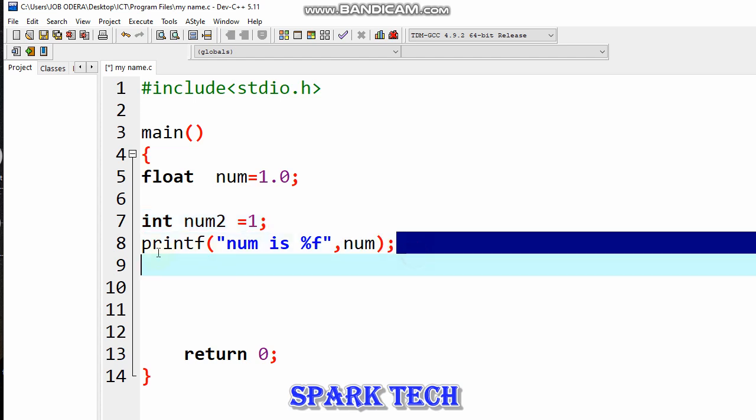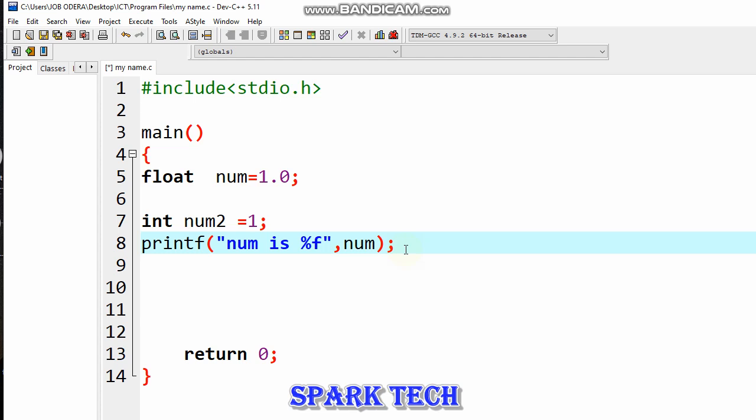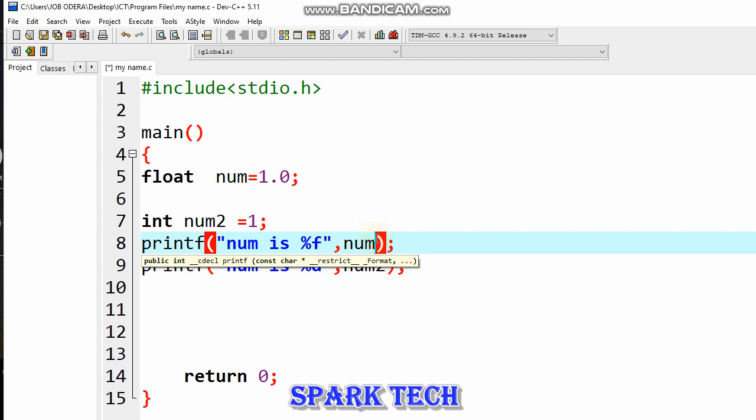Then come here, simply copy this and paste it with Ctrl V. It's %d for num2, like that. And here I put a slash n to move on to a new line. Then let us compile.